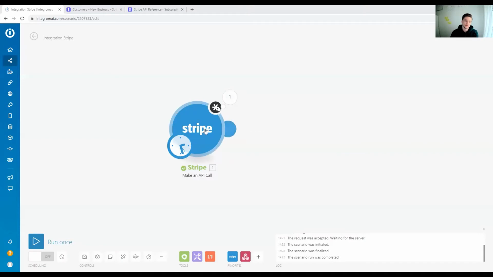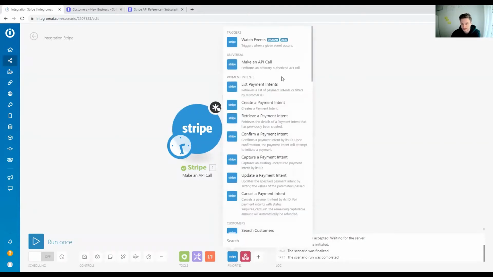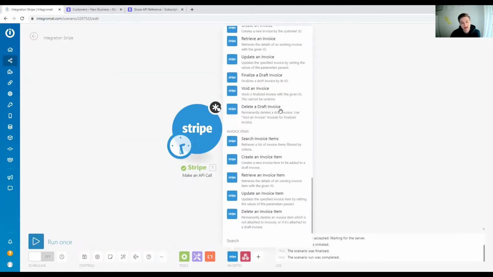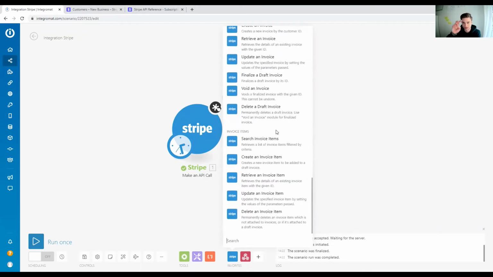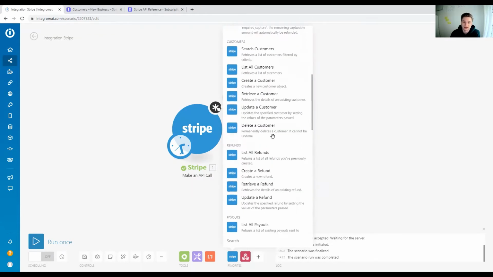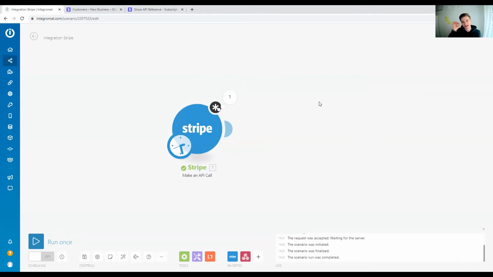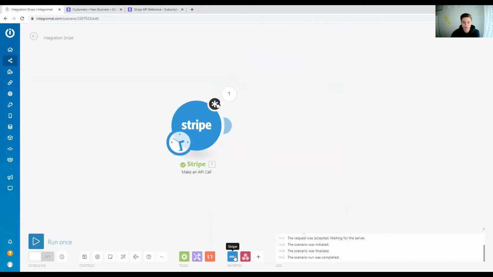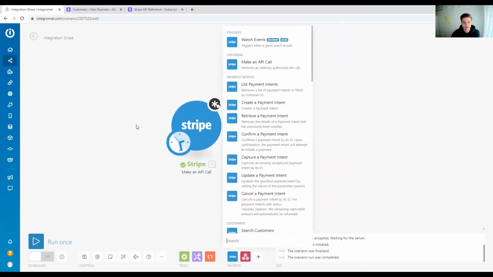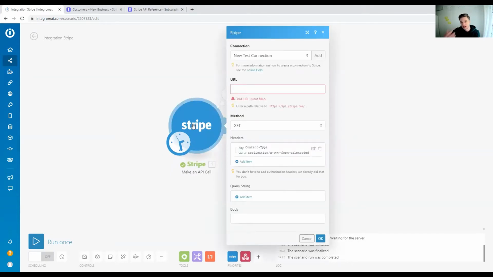Here we go. So the Stripe module in Integromat has plenty of functionality already. So there's plenty of things you can do with it. One of the things that sadly you can't do right now with one of the basically pre-built modules is you cannot update a subscription item in a subscription that one of your customers has in Stripe. So that's what we are going to build right now. What we need for that is the make an API call module. It's right up here, the second one from the top. And that allows us to basically do anything with Stripe that the Stripe API allows.